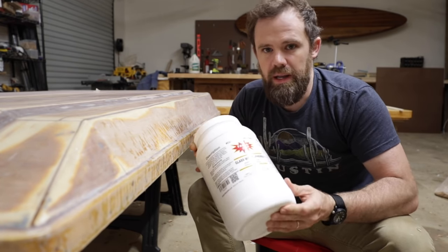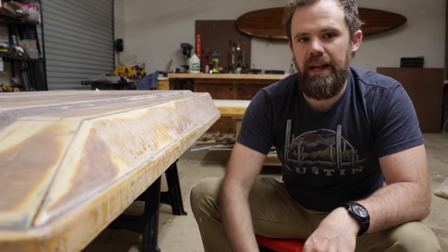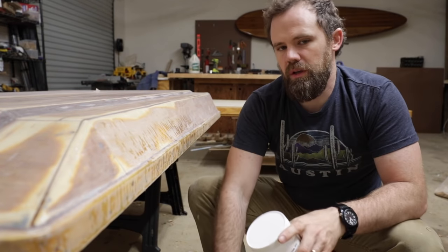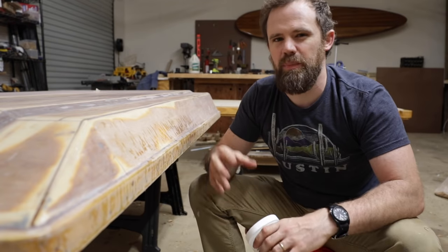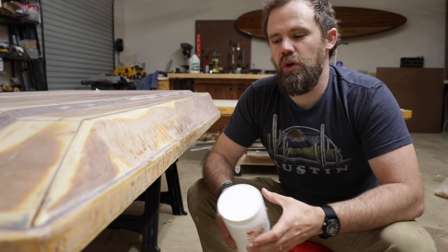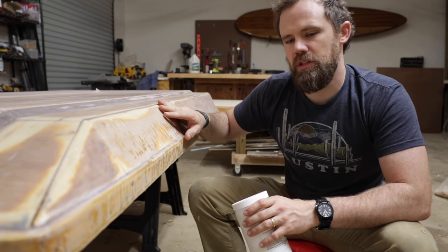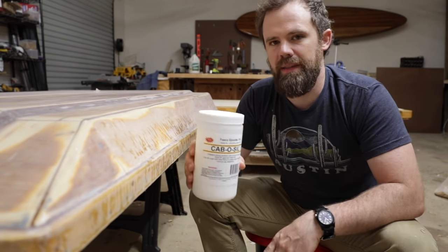This is going to create a nice smooth surface, but it should sand off a lot easier. Now the second additive is called Cabosil. This is a thickener. If we mix just the microspheres in with the epoxy, it creates a paste, but it's still a little runny. If we were to apply it to a more vertical surface, it's going to tend to sag or run down the side. So what we're going to do is add the Cabosil.